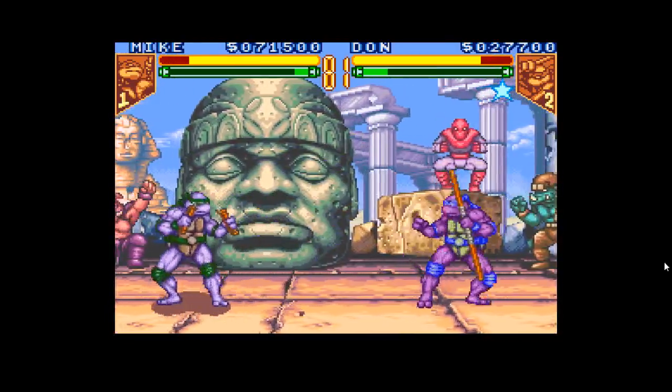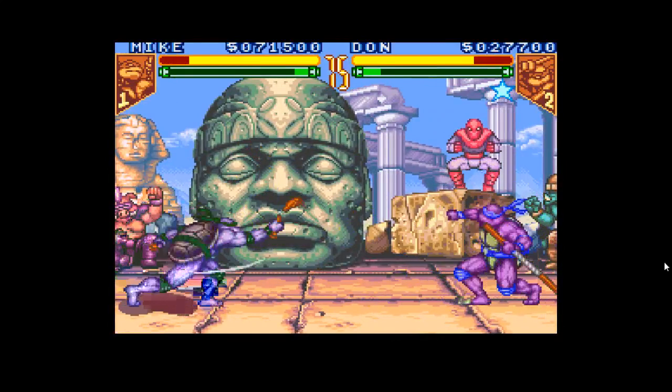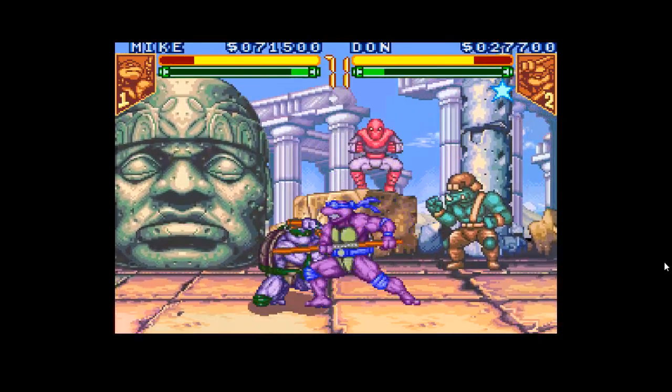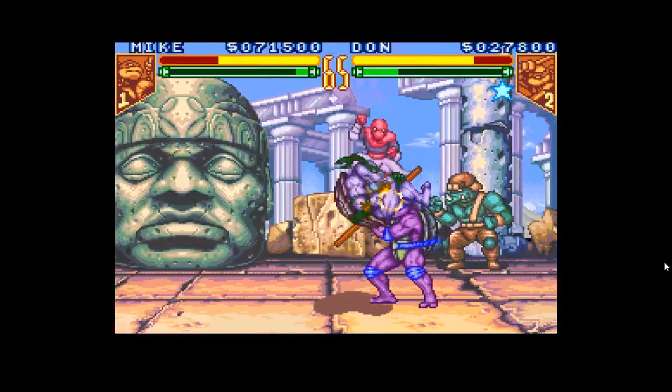His fireball is hazard for forward punch. Like, Spike. Hazard for forward punch. Oh, okay, weird. Okay. And his flash kick is pull down and up and punch. Up and punch, okay.